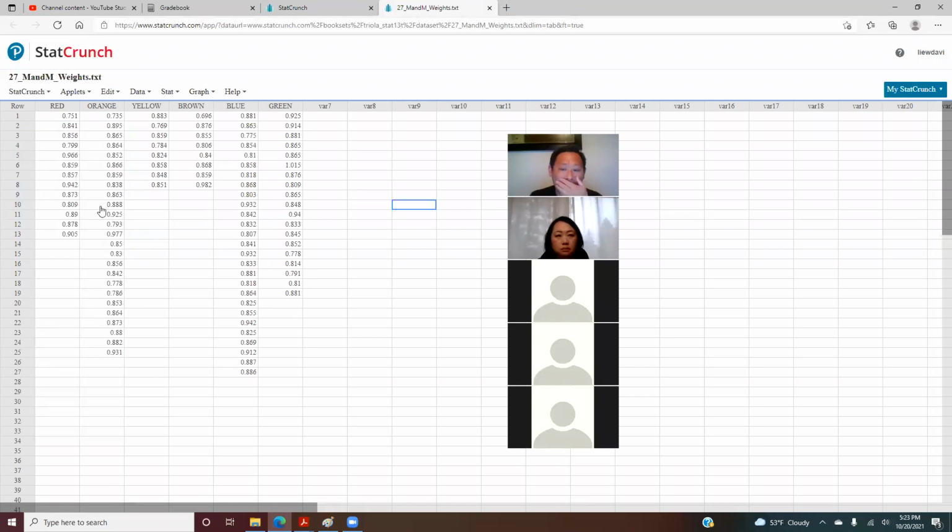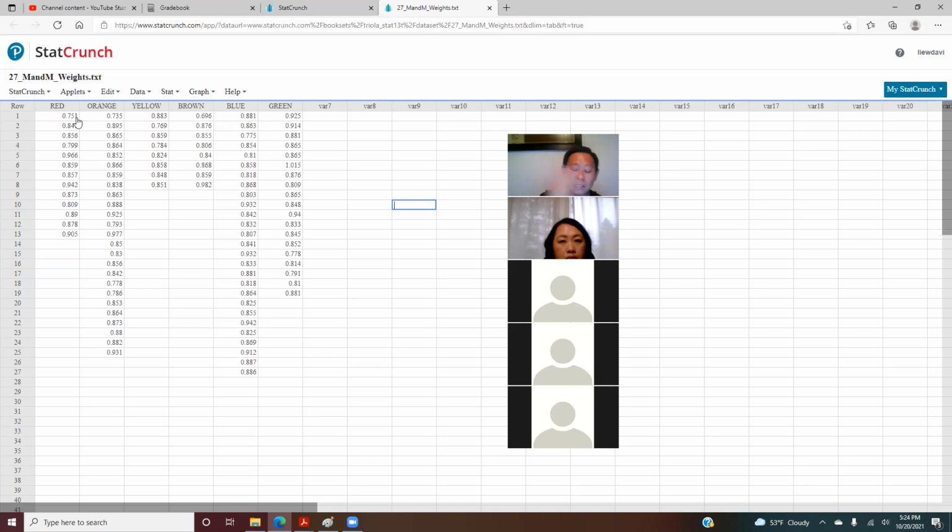What is this? This is where the author opened up 100 M&Ms. You guys got plain M&Ms, right? Plain M&Ms that you buy in the store. What the author did is he opened up the bag, randomly picked 100 M&Ms out, and measured how heavy each one is. Let's say he grabs one first, and the first M&M is red, and he puts in the weight, and it is 0.751 gram.